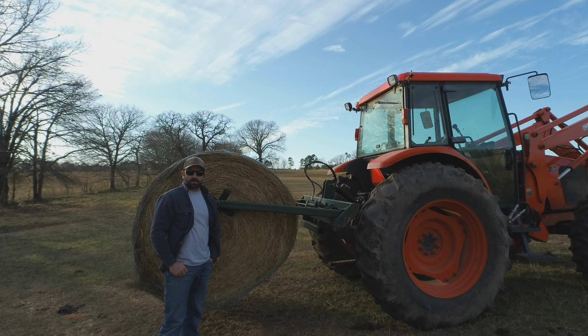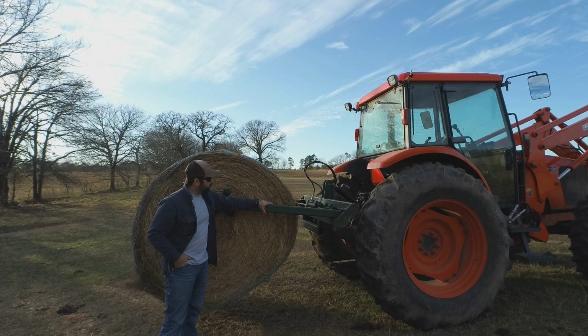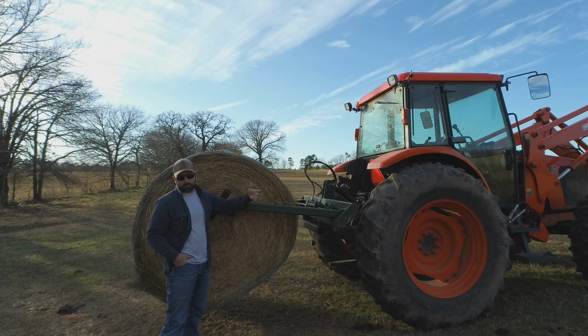I'm gonna roll some hay today and I thought I'd show you kind of how I go about doing that. As you can see, I've got the three-point roller on. I'd like to maybe in the future get something I can pull behind the mule, just to keep me from firing up the tractor every time I want to roll a bale of hay.